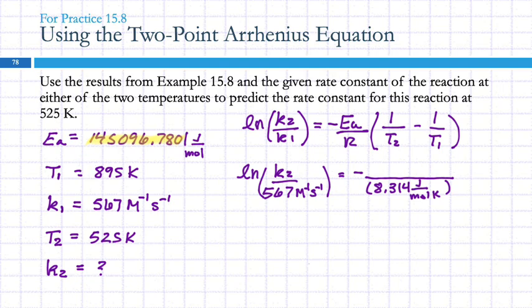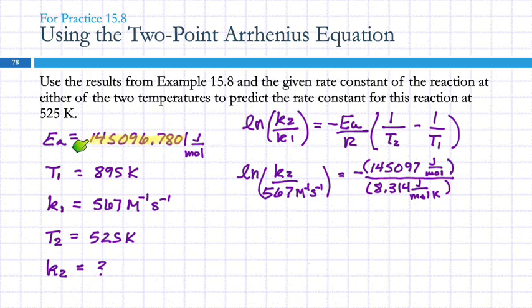And if you don't want to put all of those digits in, because there's an awful lot of them, use at least 2 extras. If you have 2 extras, it's not going to matter. If you want to write them all, great, do it. 14509. I'm just going to round it to the nearest 1 because that seems easier for me. Joules per mole. So that's the activation energy.